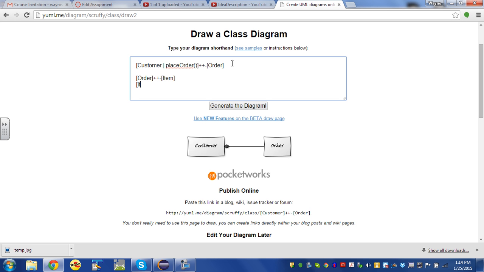And the item class might have some things, like an int price and a string description.